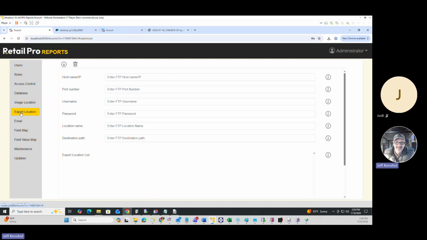This is brand new. They just put this in. You can connect this up to an FTP site, and then when you set the email config up, you can say send it to this FTP site. So, like locally.com is a company that refers people to other retailers when a given retailer is out of stock on something, right?